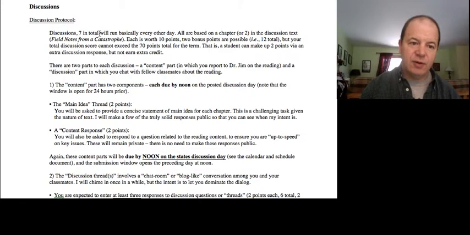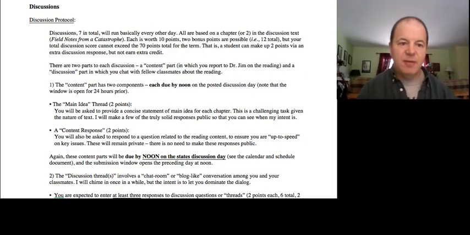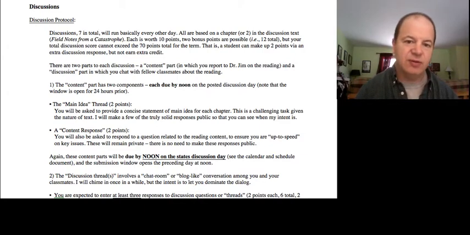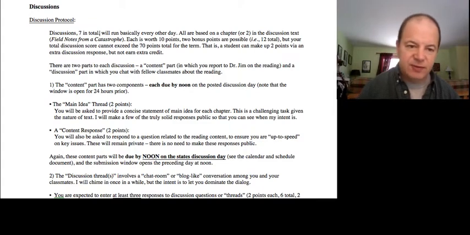Okay, as for discussions, there'll be 7 of these through the course of the term. And again, all of these are based on a chapter or two from our discussion text, Field Notes from a Catastrophe. And the pace for these things is, again, about 1 every other day, although they spread a little bit and actually kind of connect together. And that's one of the things I'll try to explain here in terms of pace. Each one of these is worth 10 points. Those are for your responses and your participation. And you can make some of those up by extra responses if you miss a few.